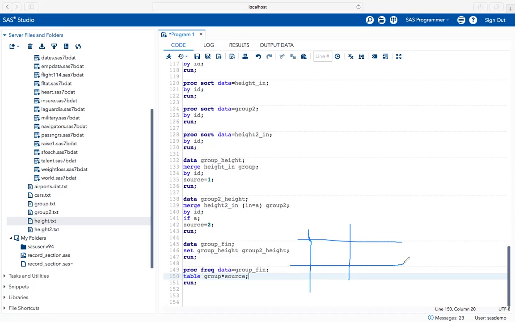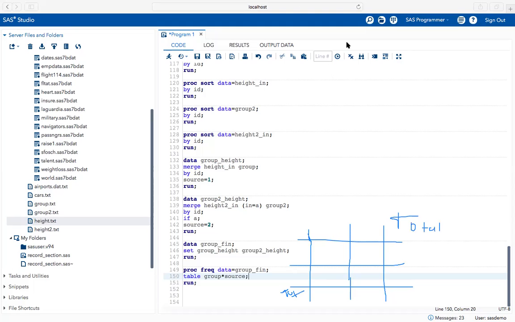So we'll have source and then group on one axis, and then the bottom will be the total of the columns. And then we'll have another one here, which will have our total here too. So that is what this table will create.